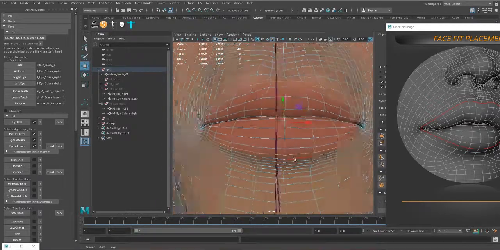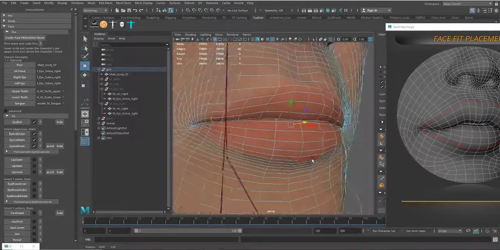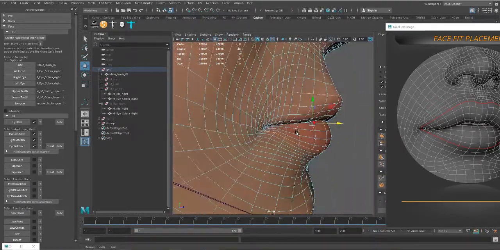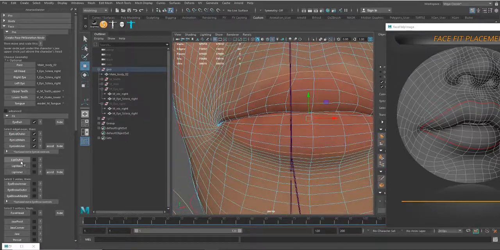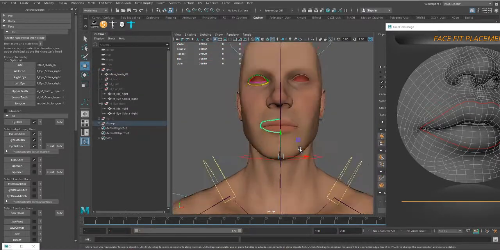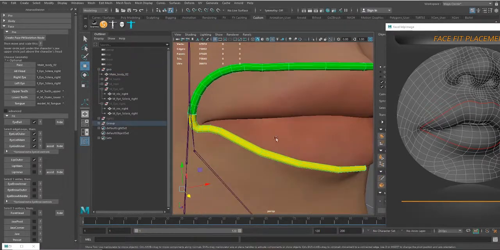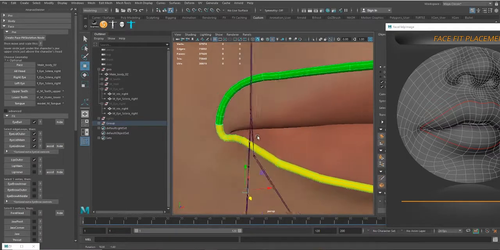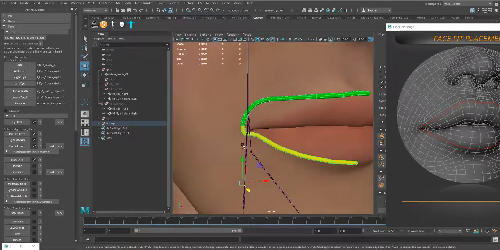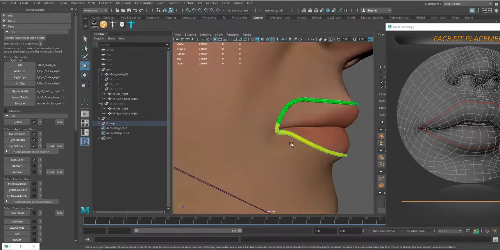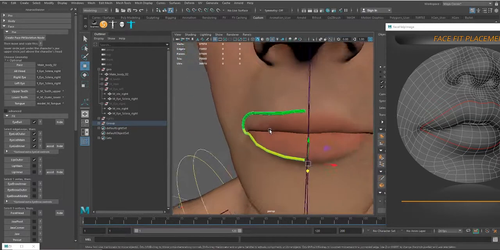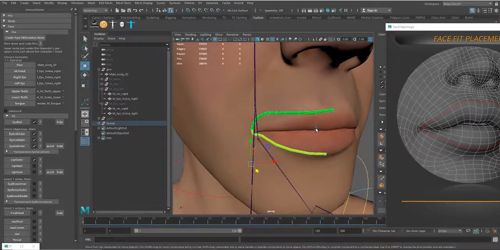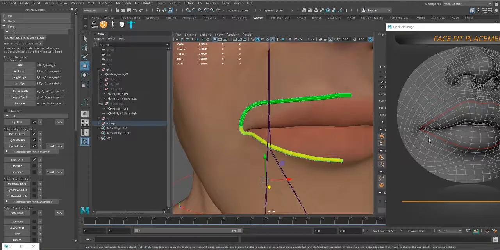I'm going to say this is probably the better loop to pick, although none of them are really ideal. And outer. Now you can select the vertice with this as well, but I found that it usually gives me really weird results.